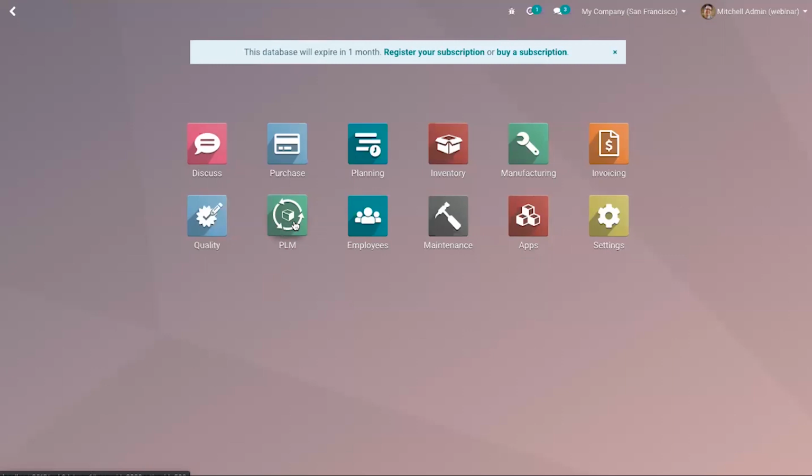Normally PLM is used for ECO changes, that is engineering change orders. So if you have already created some product and there are some changes for it, then the product lifecycle management module, the PLM module, can be used.